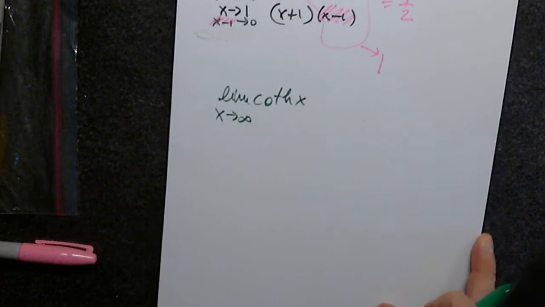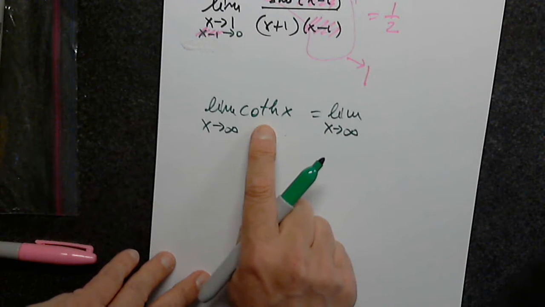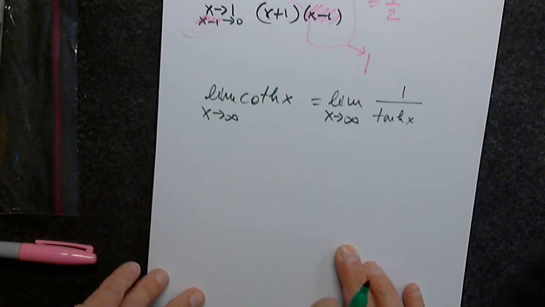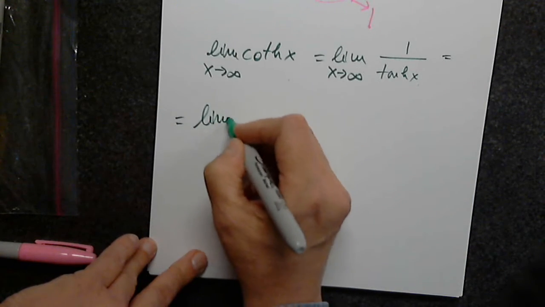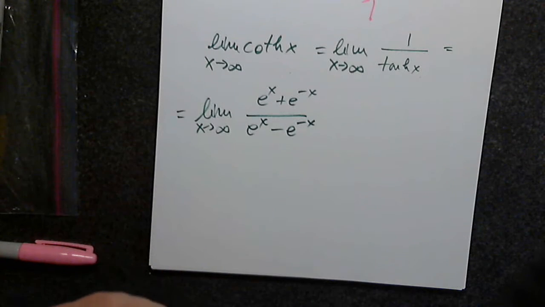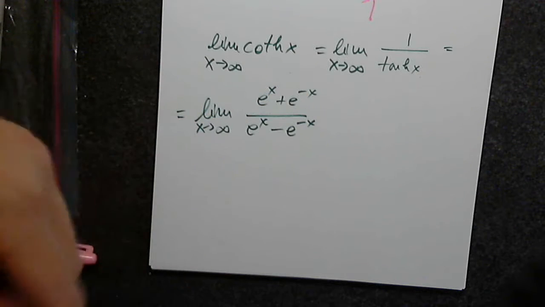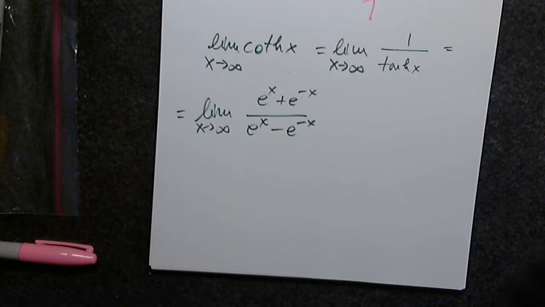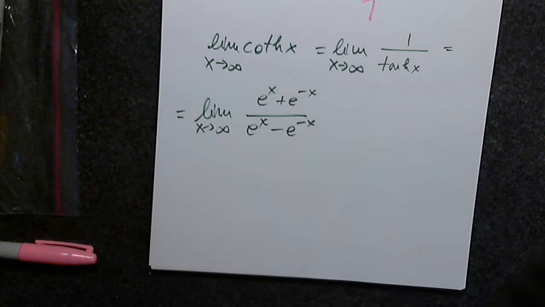Okay, so what we know is this is the limit as x approaches infinity of 1 over hyperbolic tangent, which we know is hyperbolic cosine over hyperbolic sine. As x approaches infinity, it's e to the x plus e to negative x over e to the x minus e to negative x. Because at the top we have cosine, which is e to the x plus e to negative x over 2, and this is e to the x minus e to negative x over 2, and when I flip, the 2's go away. That's why I was getting to tangent, because we looked at tangent as being the multiplicative inverse. That's why I continued with tangent.